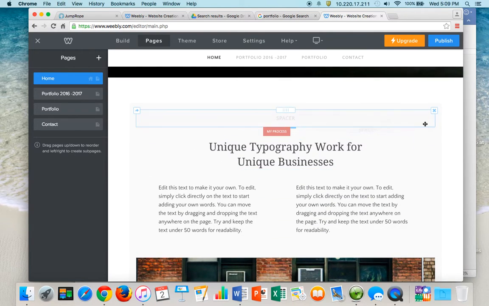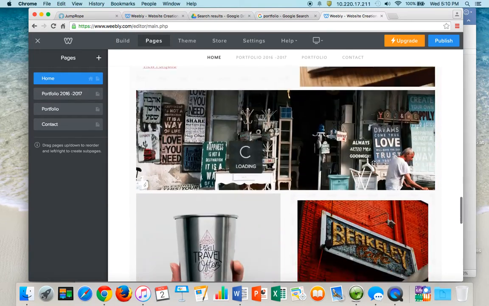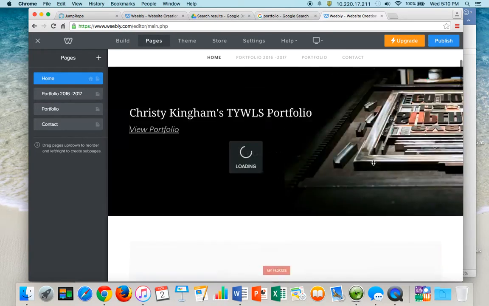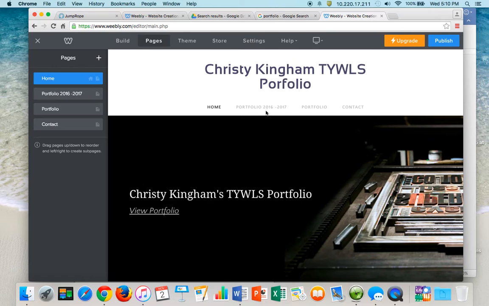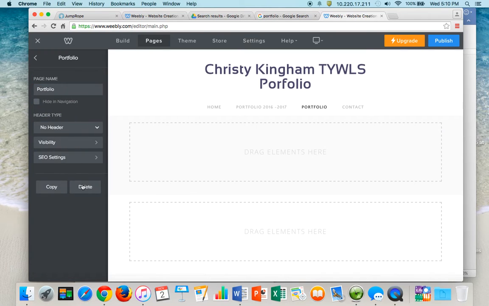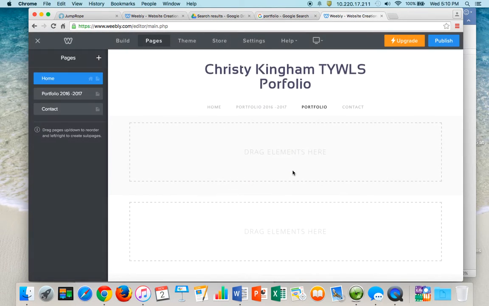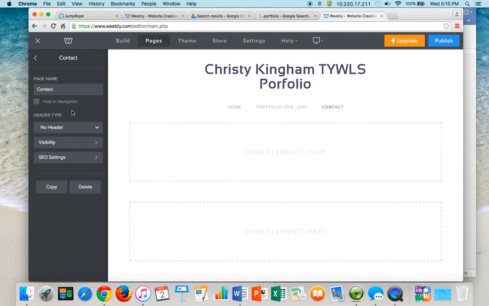And I think I'm going to delete all this stuff down here, but I'll take care of that later because obviously I don't need all this stuff that person put in there. This is just a template. I kind of like templates because it just gives me some help. I'm going to click on this and I'm going to delete this extra page. So you guys get what's happening here.